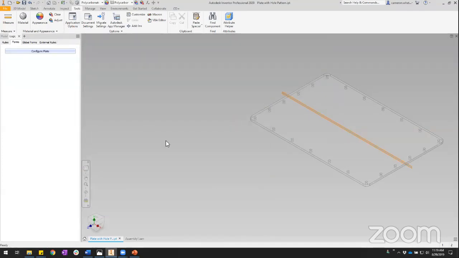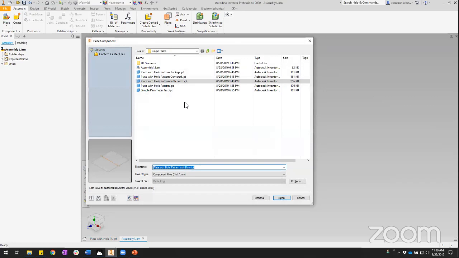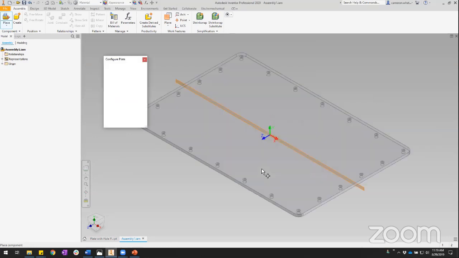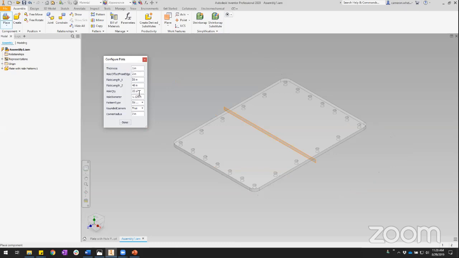and save my model. Then I'm going to switch over to this assembly, and I'm going to hit place. There's my part there. And so far, this just looks normal for placing a part. But as soon as I place it, because I've set that option to be true, it actually pulls up the form for that part, which allows me to configure it to whatever I want it to be.